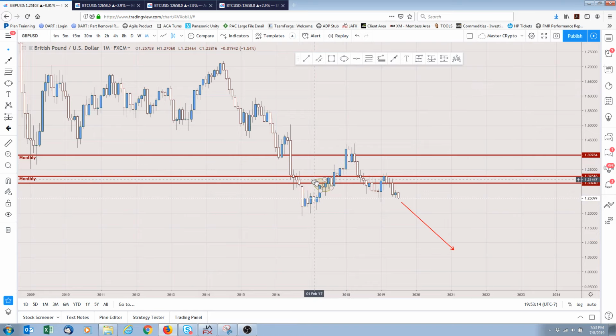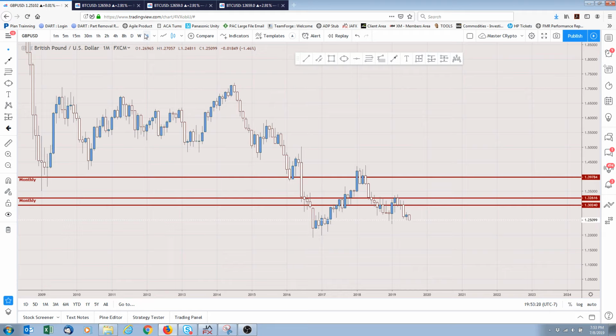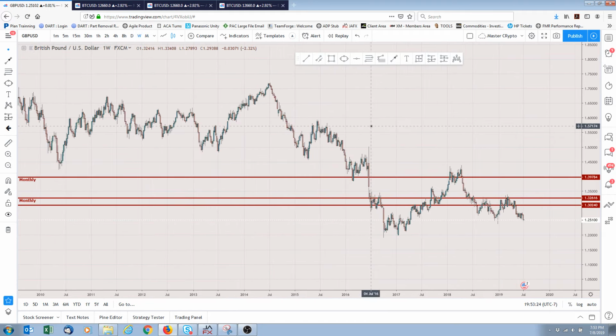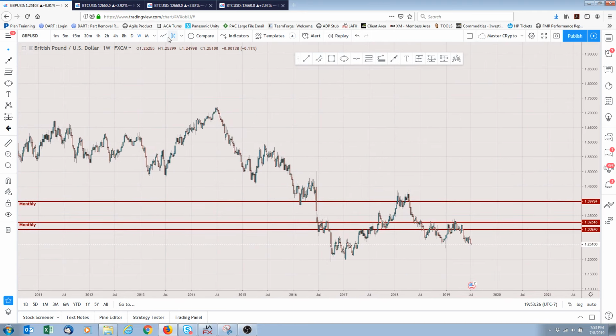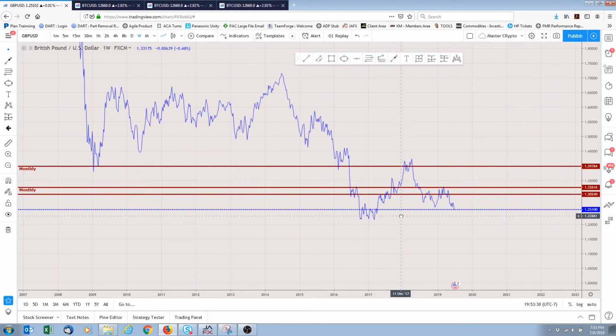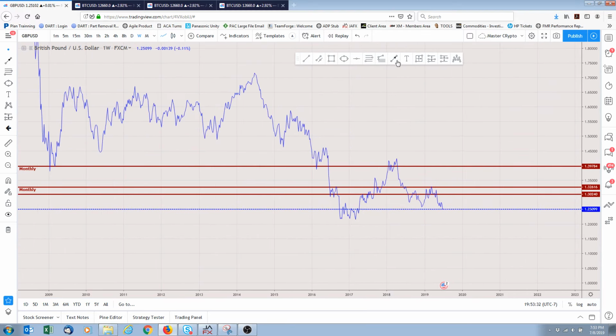So now that we have our monthly levels, we're just going to do the same thing and we're going to go to weekly. So click on weekly. We're going to select line chart and we're going to go look again. We're looking for the major reversal point.